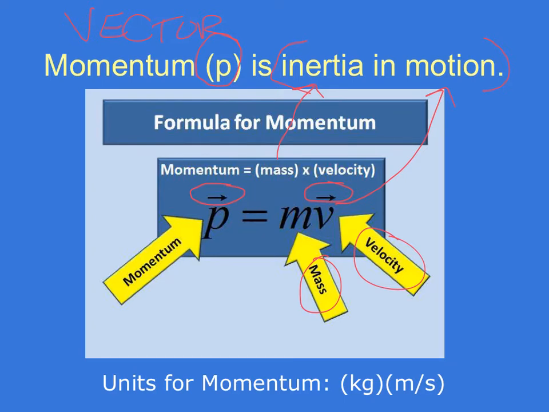Also, the units for momentum since it's mass will be kilograms, and velocity will be meters per second. Now, momentum by itself is just kind of a number. We'll get through it, but the change in momentum eventually is what's going to be really important and how it relates to something we'll learn about soon called impulse.